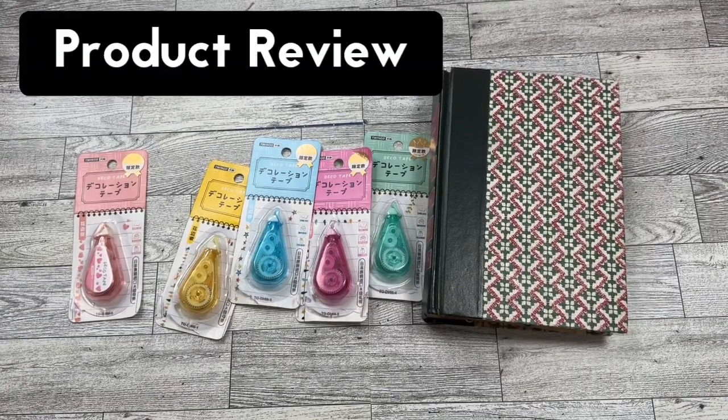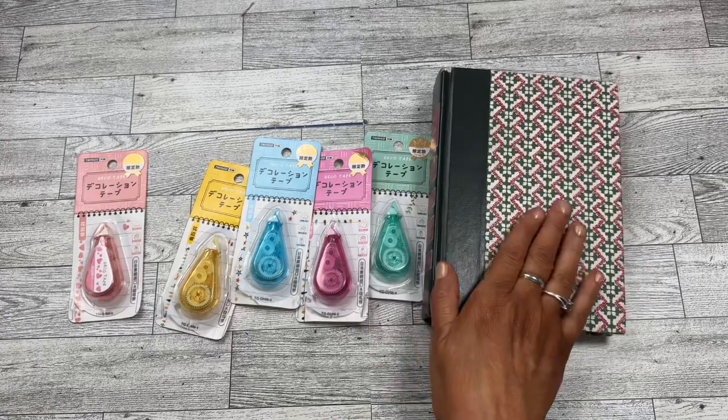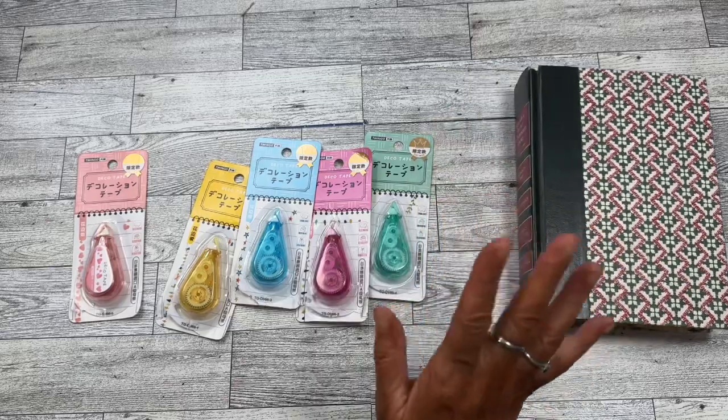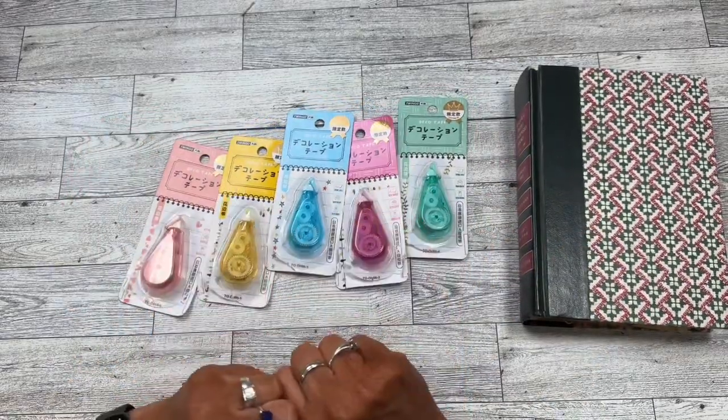Cindy A. Lewis here. Quick and easy little craft for you today to add to your journals, your cards, whatever paper crafts you're doing, maybe even wood crafts if you wanted to. But have you seen these Deco tape pens?